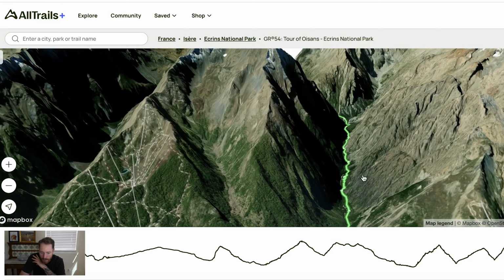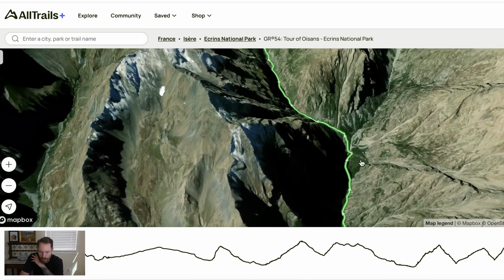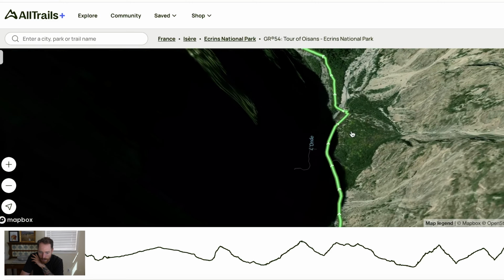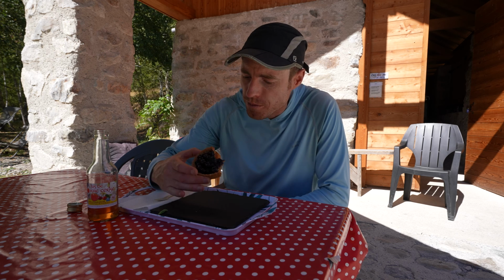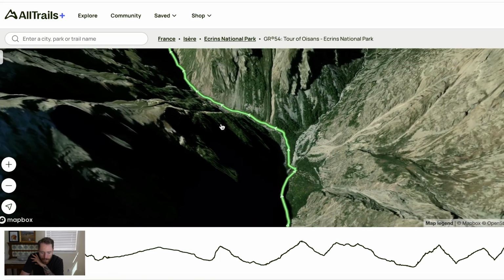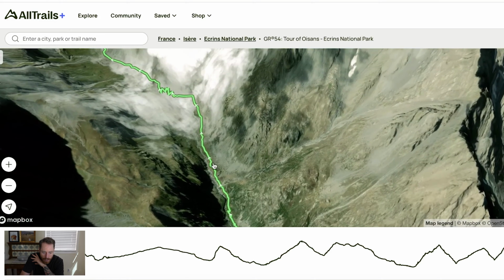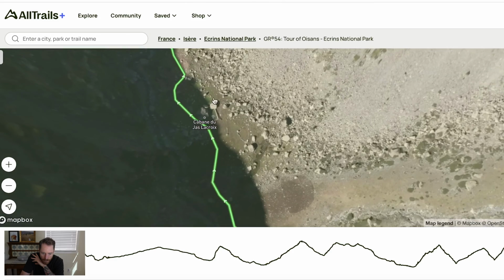So this was one of my least favorite parts of the trail, right through here. It was pretty warm that afternoon. Walking on a paved road wasn't any fun. I stopped that afternoon, must have been mid-afternoon, and had a snack right here. So there's a spot to buy some things, and then up you go, up the mountains, and then I camped in my tent right here.